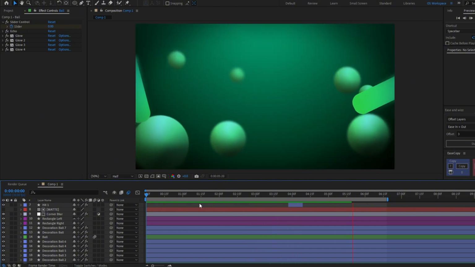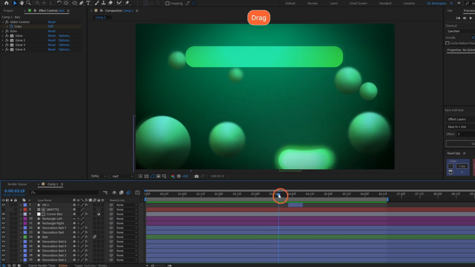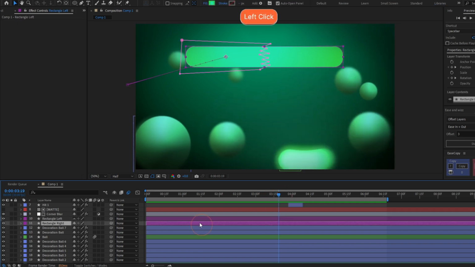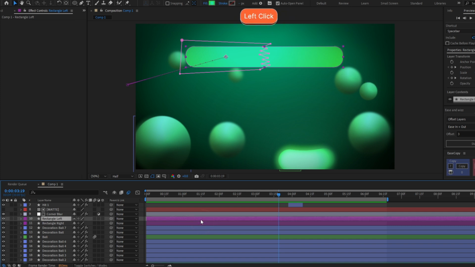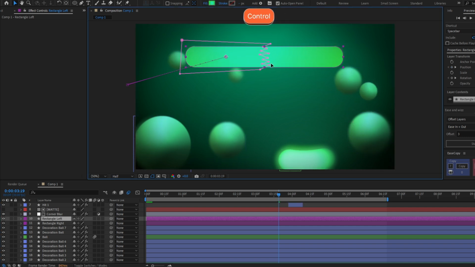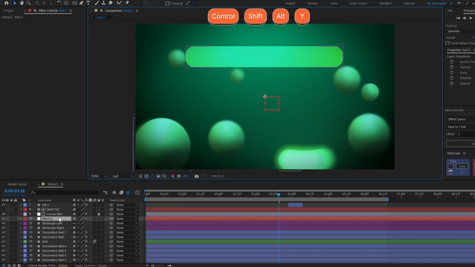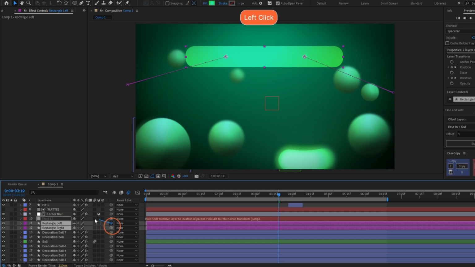Damn. Okay, so now the last details to add here is to add a wiggle to the rectangles, but if you see, the rectangles are both separated, so if I add a wiggle they will move at different positions. So we have to add a null here above the rectangles, so press Ctrl Shift Alt Y to add a null, and let's parent these two rectangles to that null.